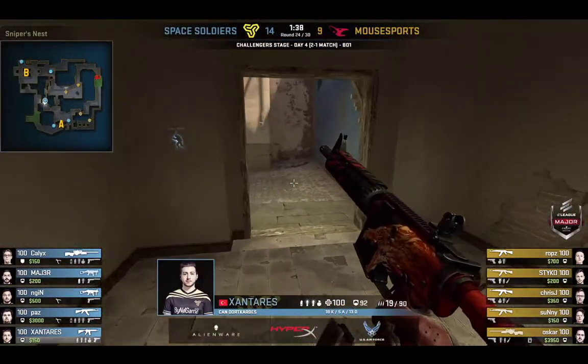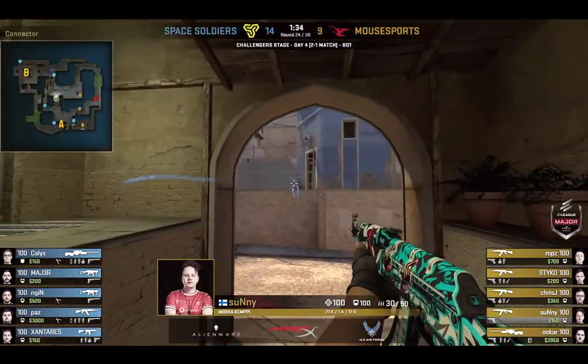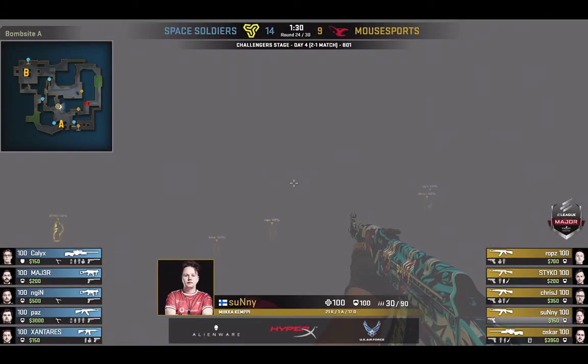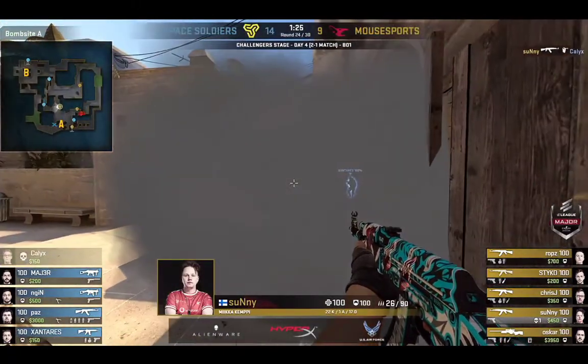Sonny and STYKO, top mid. Sonny quickly moving towards connector, so a faster play from Mousesports this time, and they've got 3 people towards A ramp. Oh, does he walk through this? Could be a massive play. Oh, he's got onto the stairs. This is huge. Caly knew nothing about that.